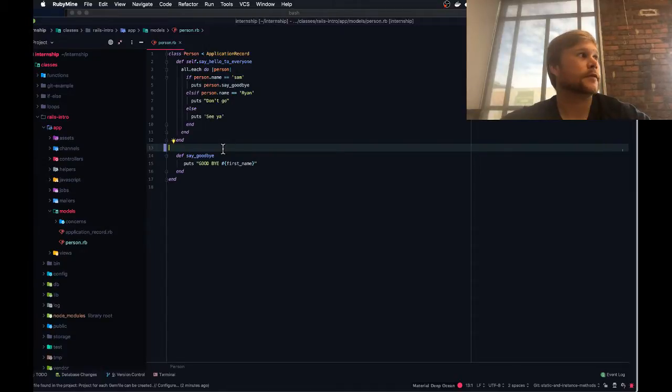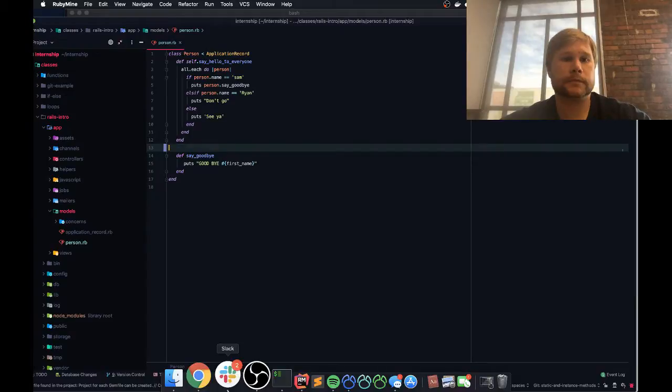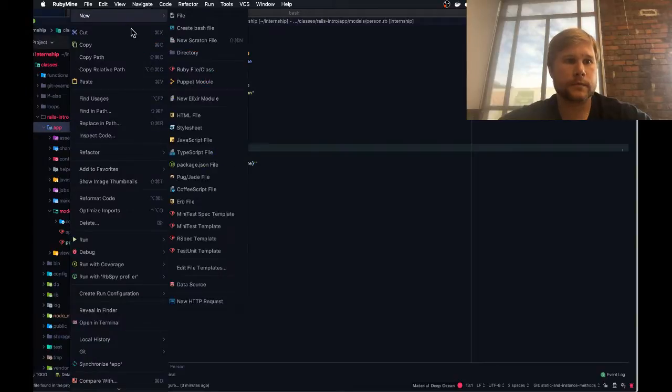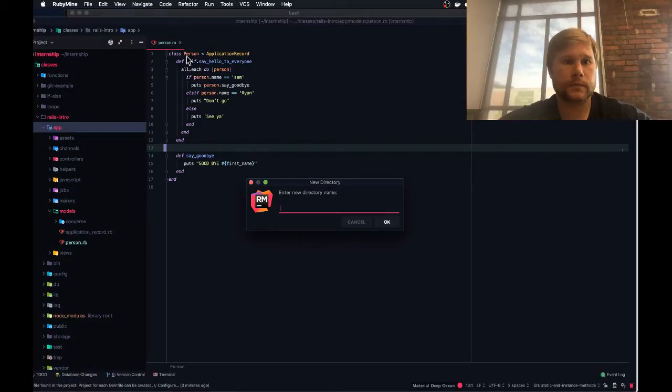A static method is more like something that's probably going to be done to multiple different things. And then an instance method is a method that has to be enacted on an object that was already instantiated. Okay.